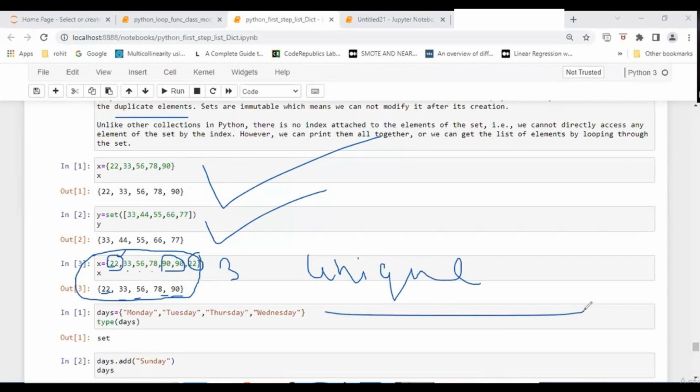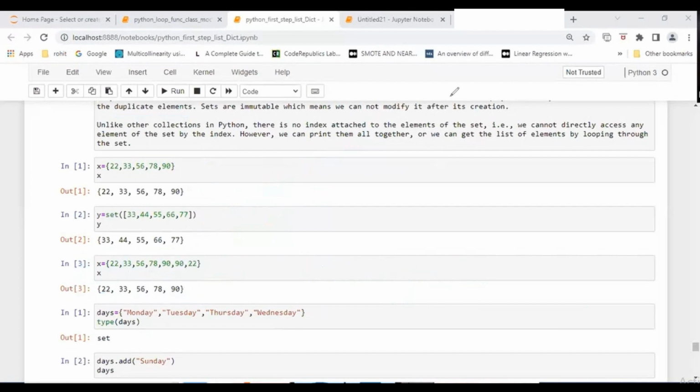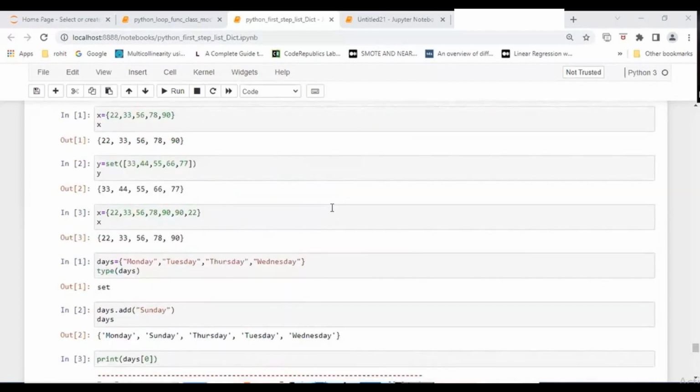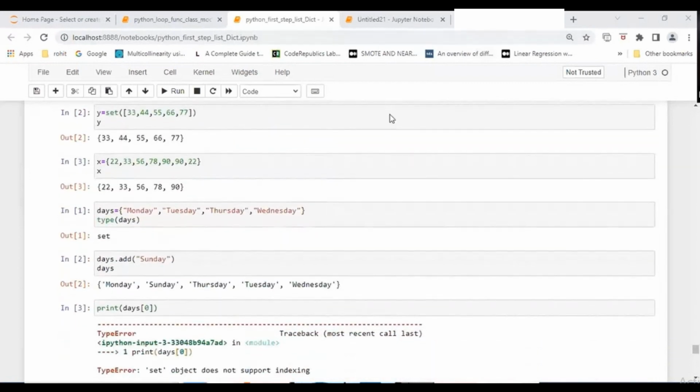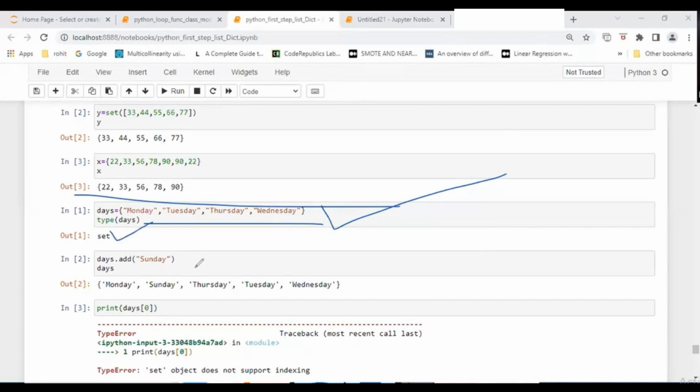One time values. You can write this way also. You can give any numeric values or string values as well. So here you can see, suppose you are writing days here, right? Suppose I am giving any day or any planet or any week, month you can put there. Here I am putting it, what is the type? It is saying it is a set type.